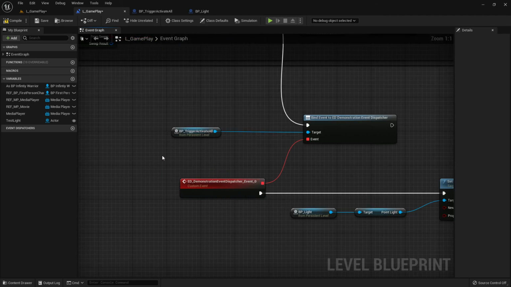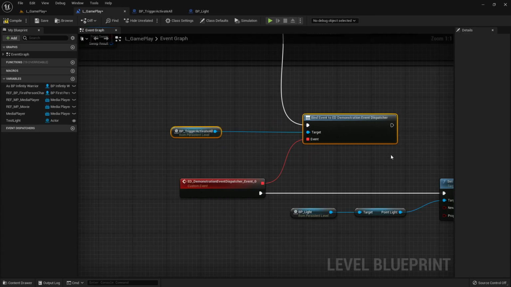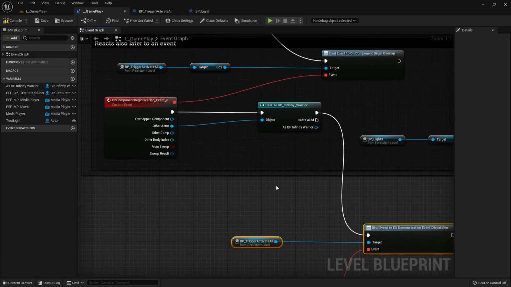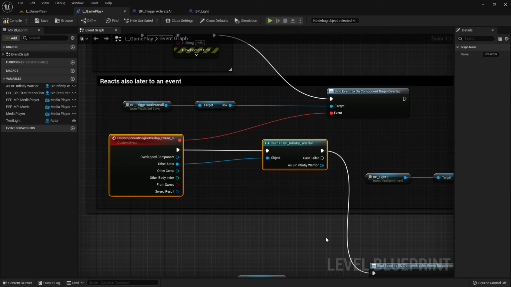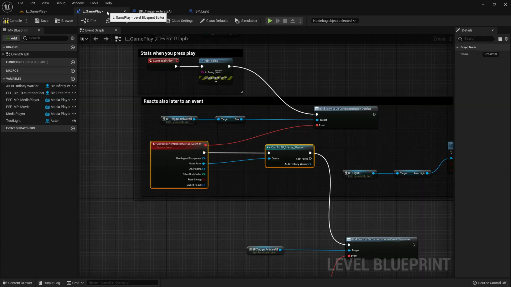And after this one, because this one is anyway activating, this one is calling my event dispatcher. I mean, here I call it, here I bind it. Actually that's interesting, I don't need this one here when you watch this carefully. The reason is that this is a trigger box, but this one is activated by this call here, not by the trigger box. I think I explained this wrong.